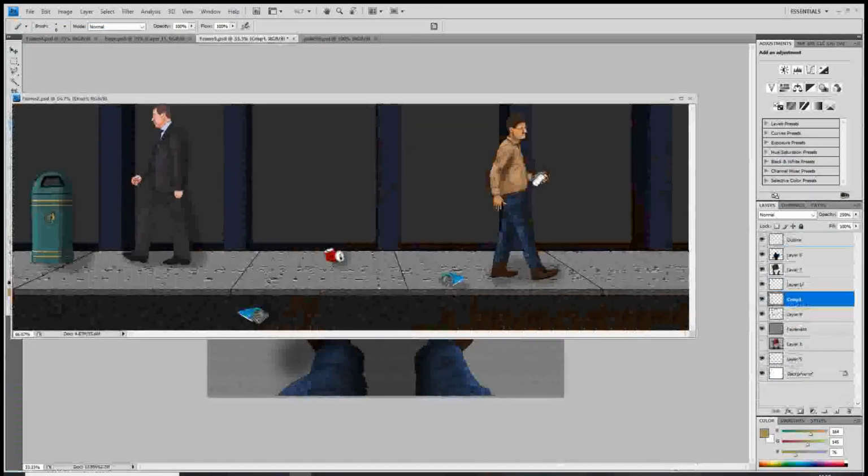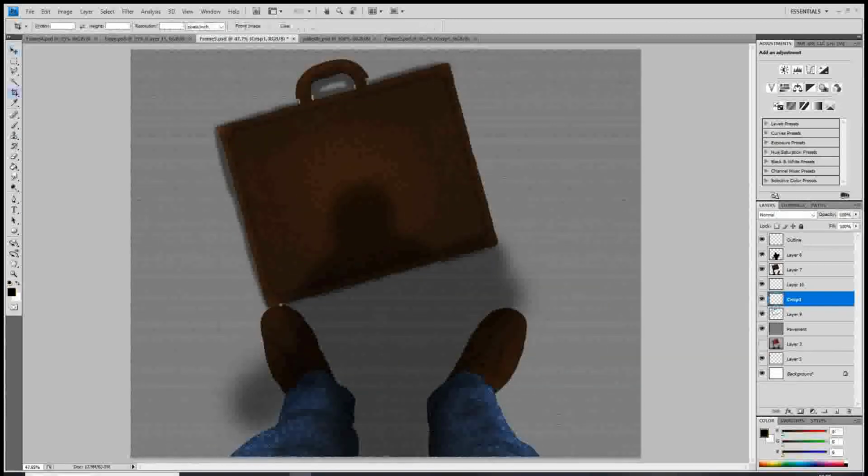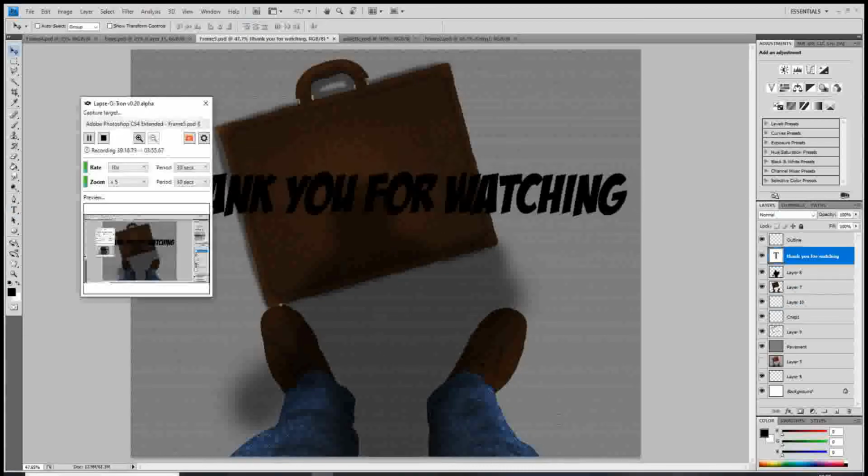I did consider putting in an asset from before where I'd actually drawn this crisp packet just to give it a little something, but I thought that would be a bit redundant.